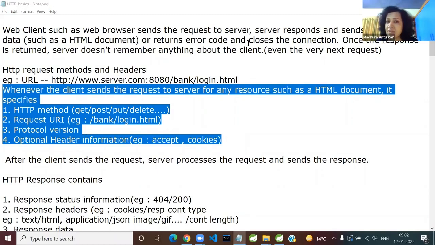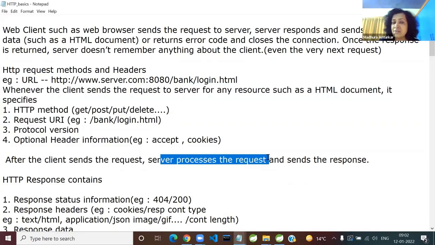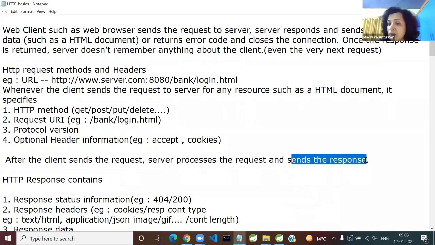Are we understanding it? Yesterday I told you to use the inspect option, and I had shown you that this is the URL, this is the accept headers. Once again, I'll show you when we go there. So who has sent this request to whom? The client has sent the request to the server. The server will process this request. So this is what you'll learn today: the first server-side component, the servlet, and a dynamic response. A response will be sent back.